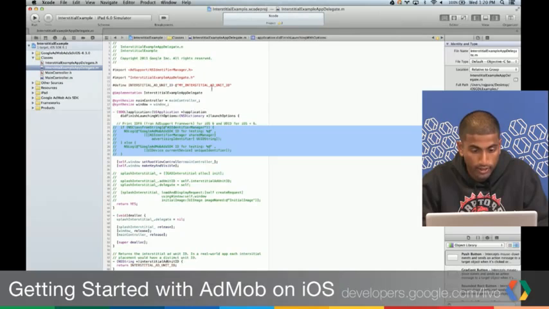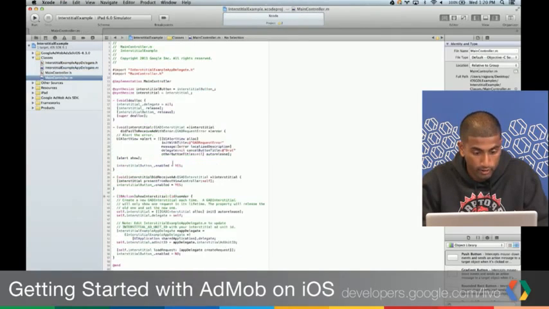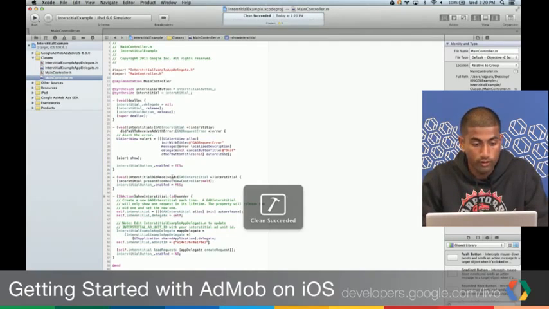And if we put that in as our interstitial ad unit ID, notice that this is getting called when we define here. So instead of just calling into the app delegate, because we're not using the splash interstitial, let's just define it here. Makes it easier to see. So I've cleared that. Let's run this and see what it looks like.